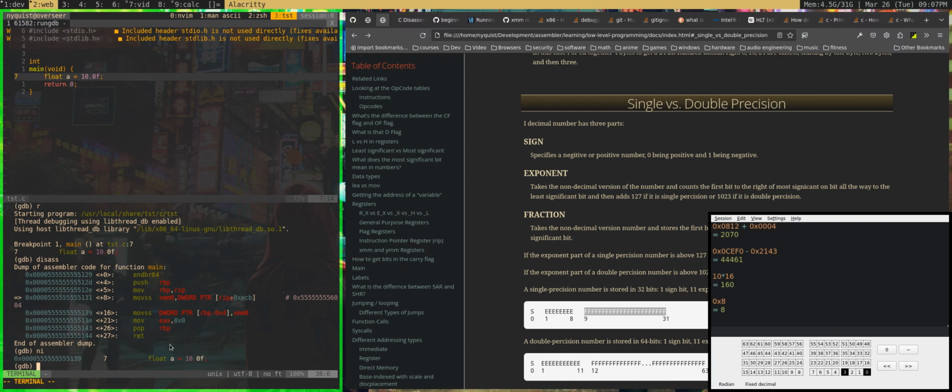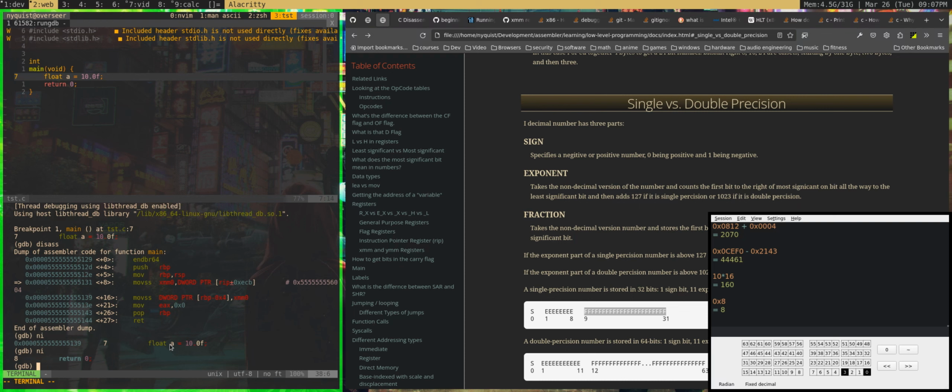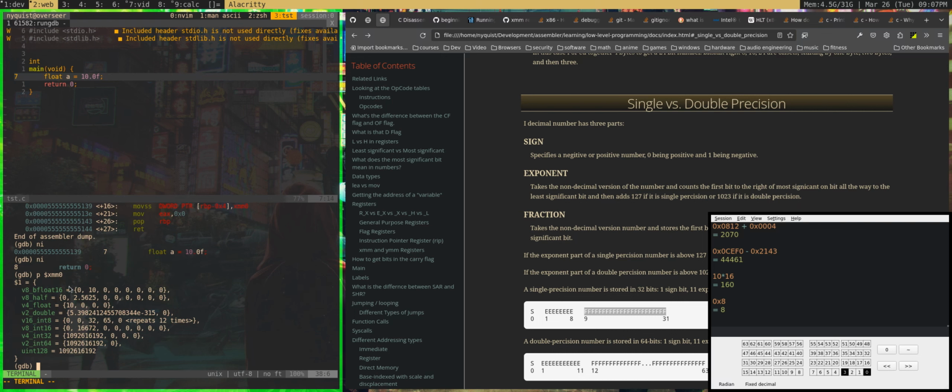If I do a next instruction, now it's stored. If I actually look at XMM0, we can see that we have the value 10, but this is actually the binary representation of the number.